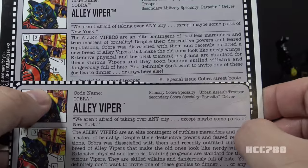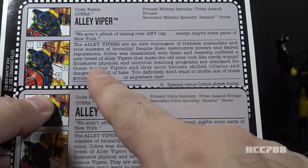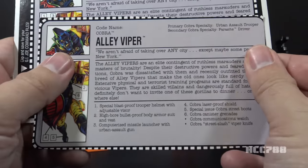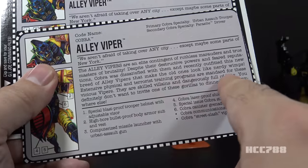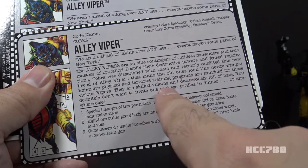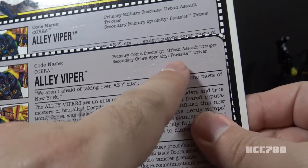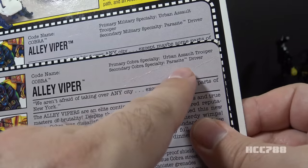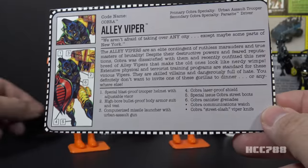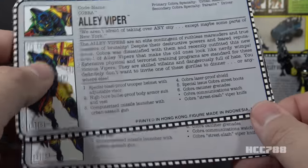There's one other text difference I noticed on the version 2 file card where it says, "Standard for these vicious vipers and they soon become skilled villains." On the version 3 file card, it breaks that up into two sentences, "Standard for these vicious vipers, period, they are skilled villains." Other than that, the text appears to be the same. They are even still advertising the Parasite, even though the Parasite had been discontinued for 2 years by the time this figure was released. Finally, we get to the file card that came with the variation that did not have the orange stripes.